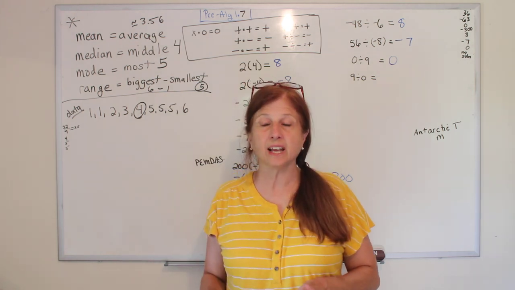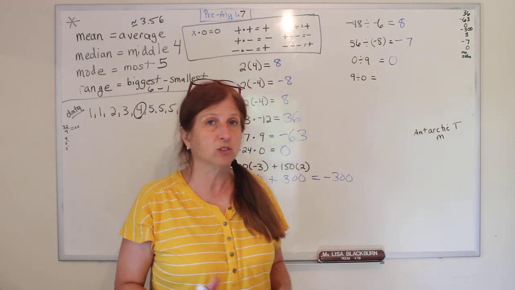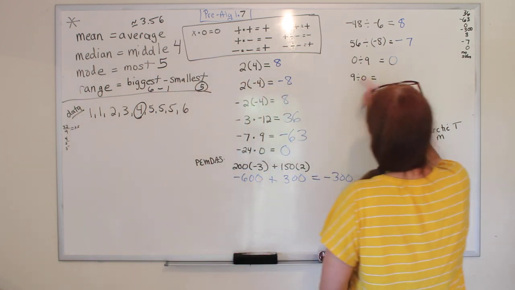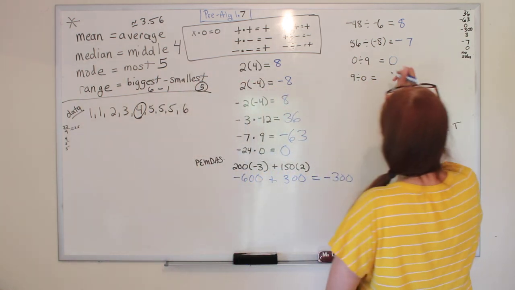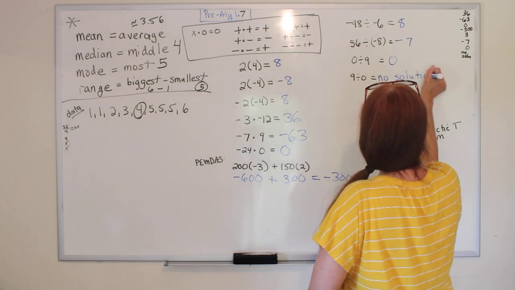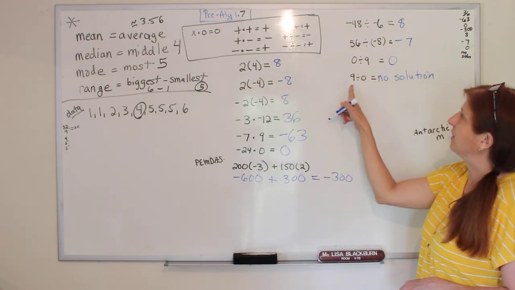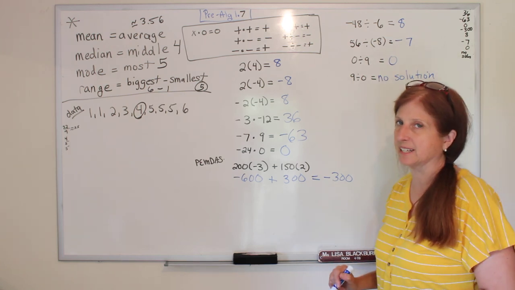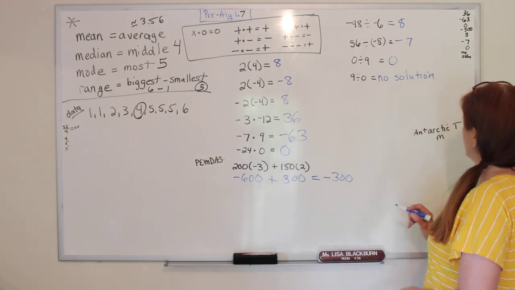What about if I said to divide 9 cupcakes by zero? Can we make 9 cupcakes zero pieces? No, we can't, because even if we ate them, the molecules would still be there. You cannot divide by zero, the answer is no solution. So try it on your calculator, 9 divided by zero, and see what it says. It'll probably say error, because you're not allowed to.